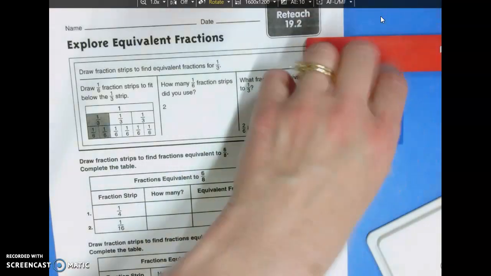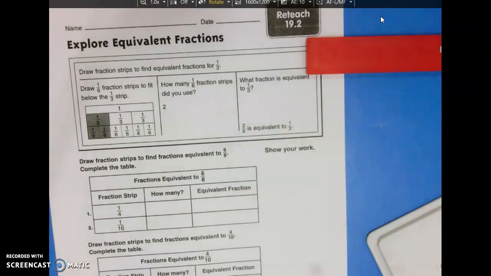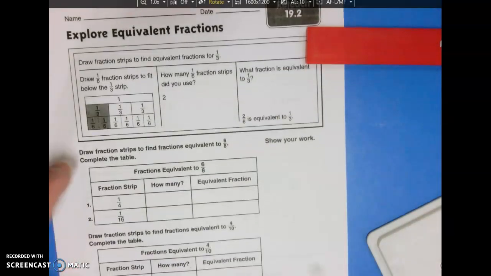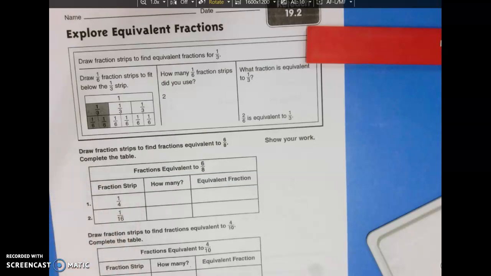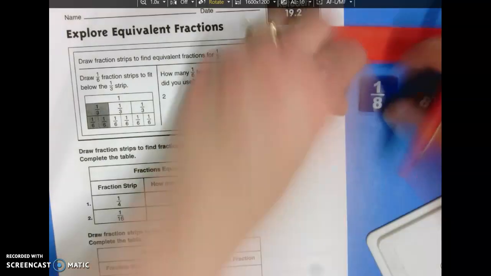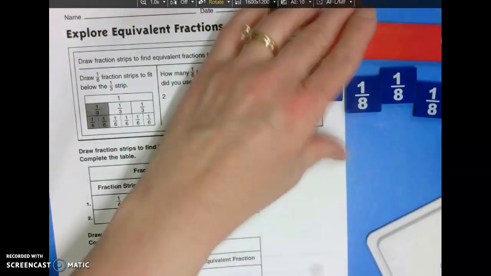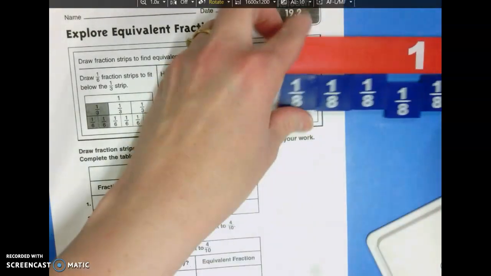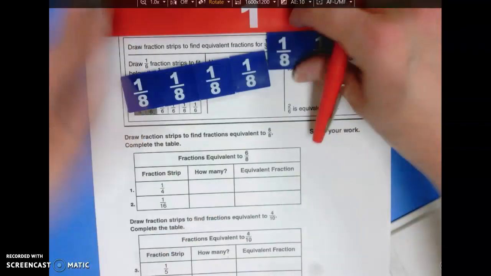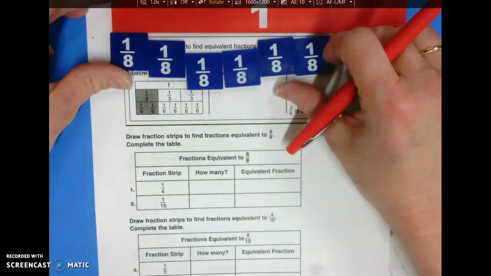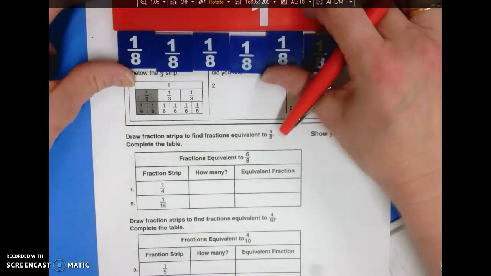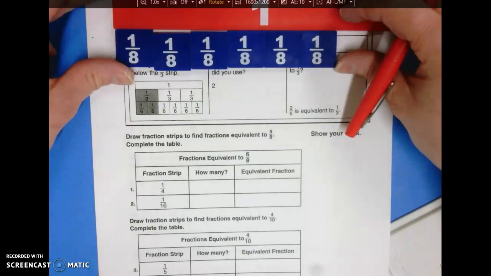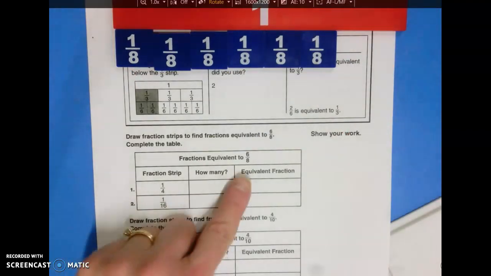So let's see if we can do it again using our models in front of us. The directions say use your fraction strips to find equivalent fractions to 6/8. Well, you can find your eighths, get them out, or think about where your ruler would stand. Here are 4 and 5, and here's one more. I have it in front of you, if you can see it. Let me move it up on top of the paper so everybody can see it well. All right, we are trying to find things that would equal 6/8 for this one right here.